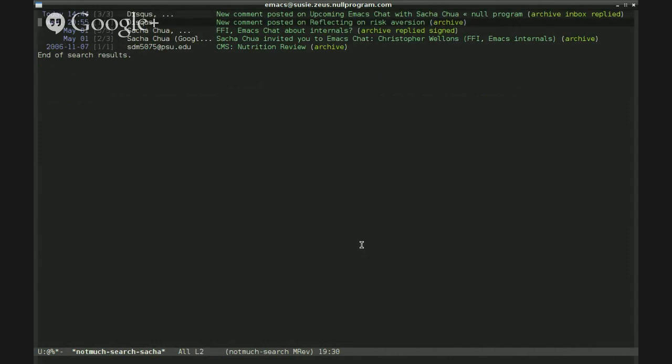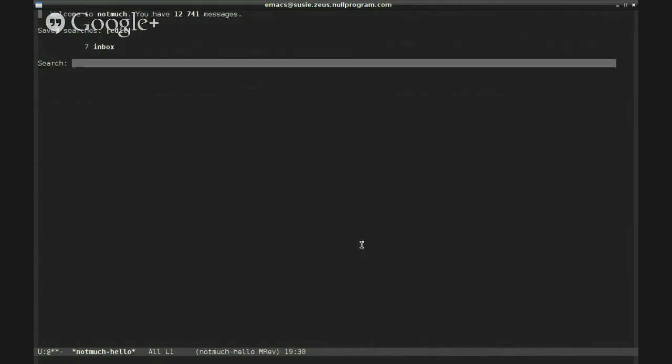So there are tags. If you notice, this looks pretty similar to LFeed. So we've got tags on the right there. This actually inspired the interface for LFeed, because I started using LFeed shortly after I started using Not Much. I just like how fast searching is and how quickly everything works. It's really nice to use.